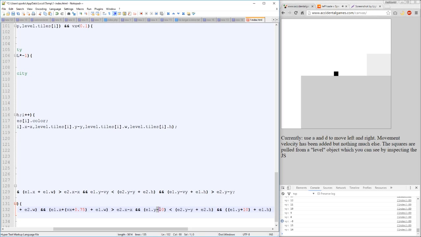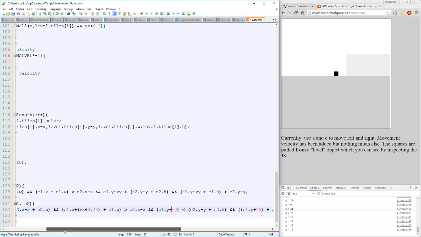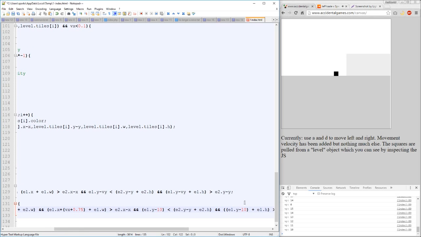Now we've put brackets around it, what happens if we do this? Still can't move right while touching the ground. Okay. Just in case I actually forgot to refresh when I tried this, let me just change this back again a second.